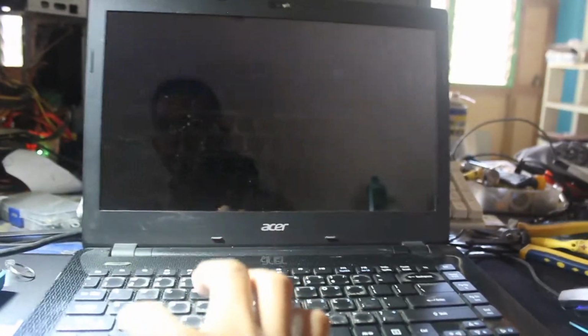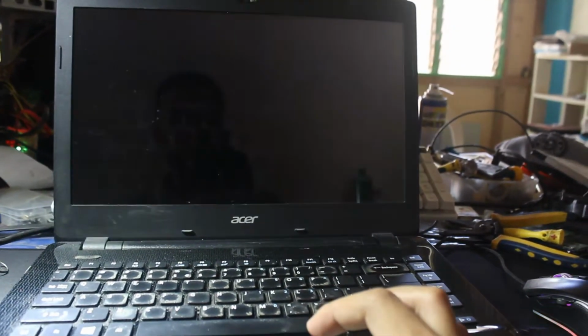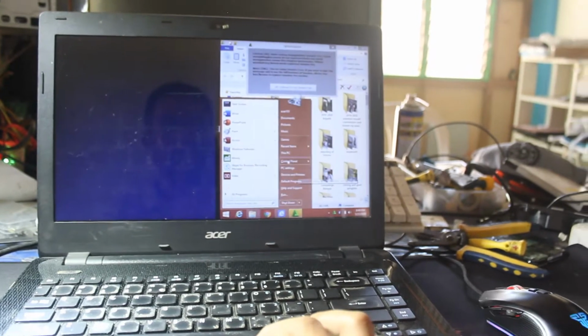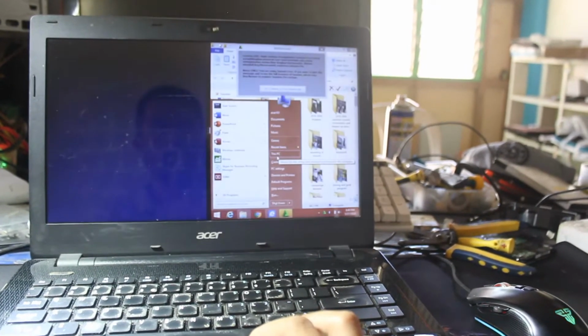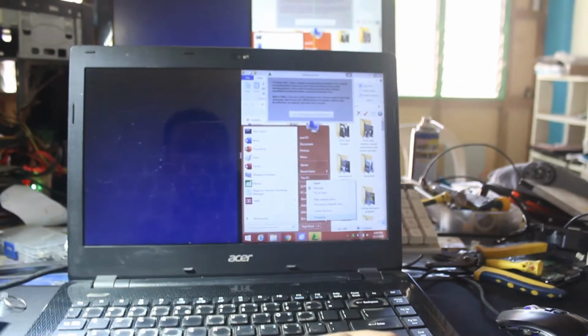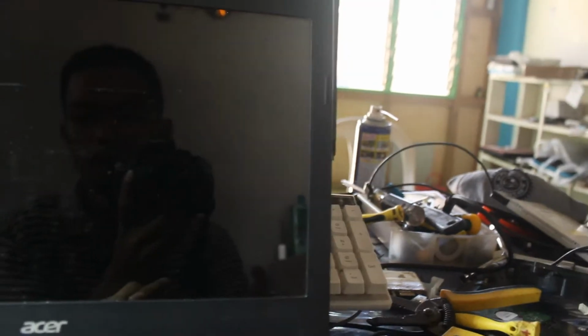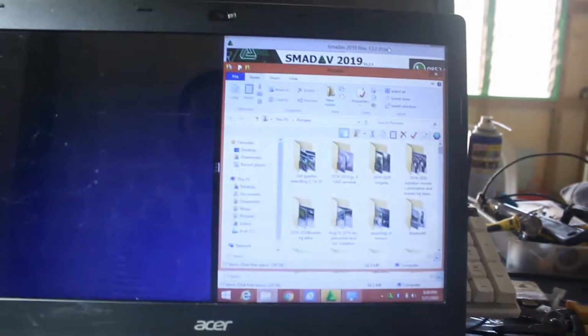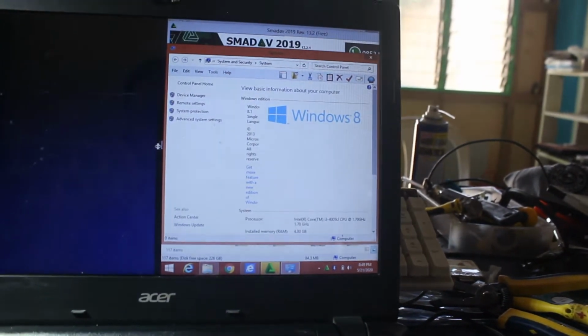Hope I can land to the settings here. See, settings, come on. Properties, you go to properties and then full screen. I think the keyboard is having a problem. We go to the device manager, if we can click that really quick. Come on.